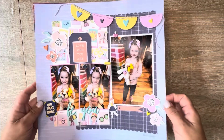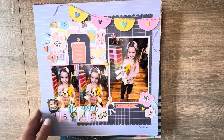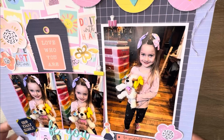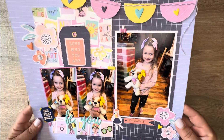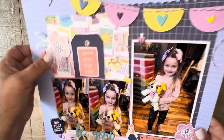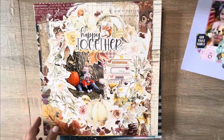So this first one, and I think every single one of these will be posted, if they're not already, to YouTube. This one was a layout that I made using Rosie Studio. This was called Work of Heart, with all the ephemera and everything with it. I thought that turned out really cute.